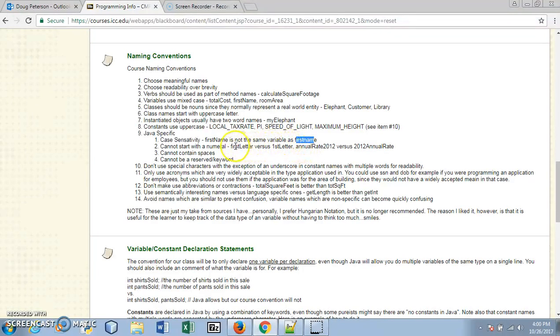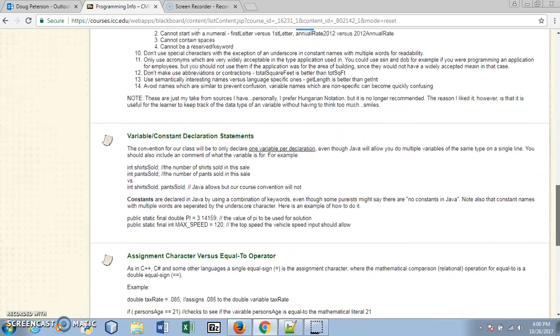You can't start your variable names with a number. Okay, they can't contain spaces, and they can't be a keyword or a reserved word. There are certain words that mean certain things to the program. So we'll be going over those.